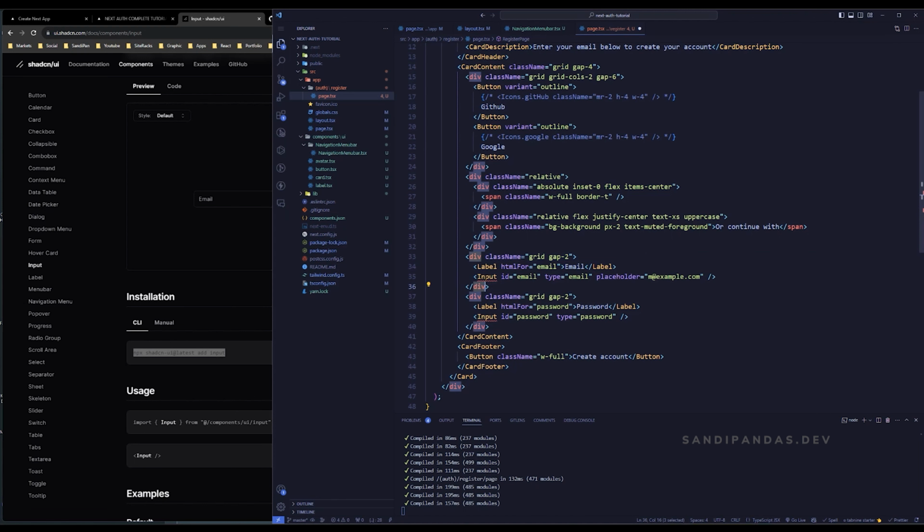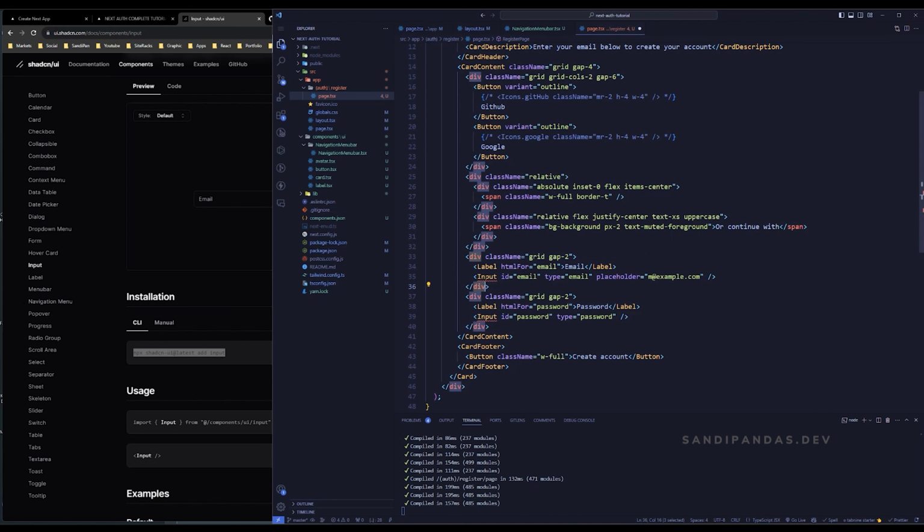It will take some time. In the meantime, we can edit something there. Yeah, the create an account, that's good. Enter the below. Okay, keep it as it is. Here is the card content, here is the card footer.